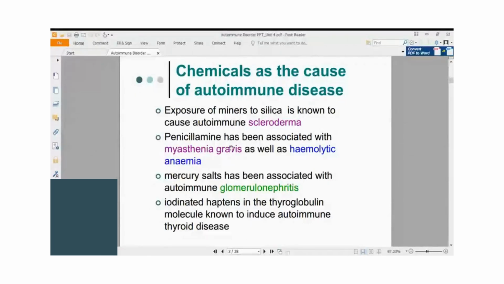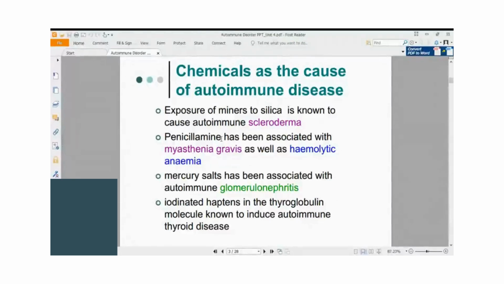Then comes, I'll explain to you about this in type 2 hypersensitivity. Some drug haptens, which bind to the proteins in the body, would cause an autoimmune response and loss of those cells. One example is penicillamine. Penicillamine is a derivative of penicillin, and that penicillin derivative causes development of antibodies, and those antibodies, produced due to the complex of penicillamine with a protein, will mimic the acetylcholine hormone which binds to its receptor.